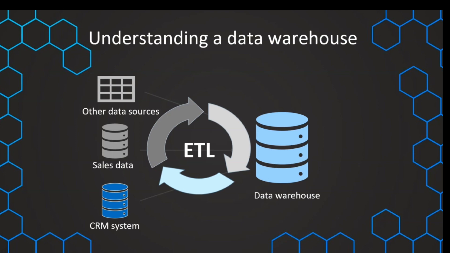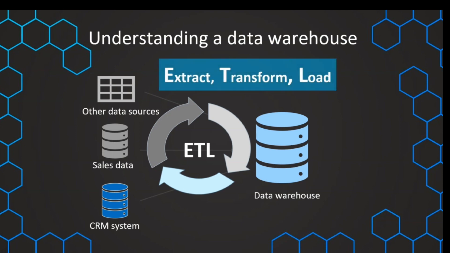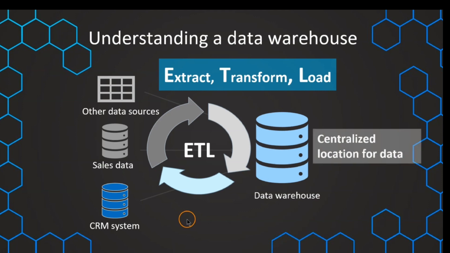This is the process of data warehousing, and it's called the ETL process — this is the most important process, where about 80 to 90 percent of our time goes when creating a data warehouse. ETL stands for Extract, Transform, and Load. We extract the data from different sources so we don't slow those systems down, then we transform the data to integrate all sources into the same structure, potentially aggregating it, and finally we load the data into our centralized data warehouse optimized for data analysis.